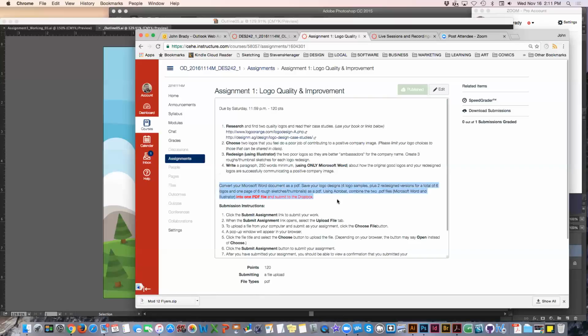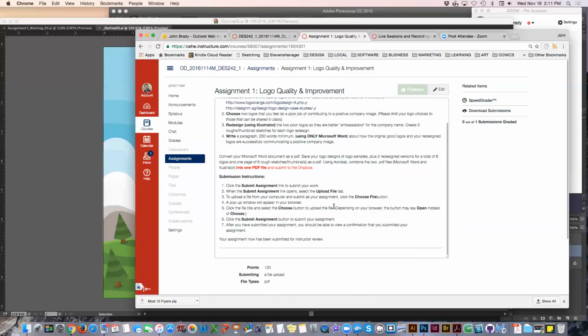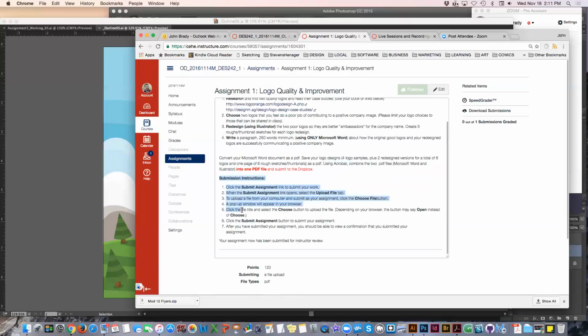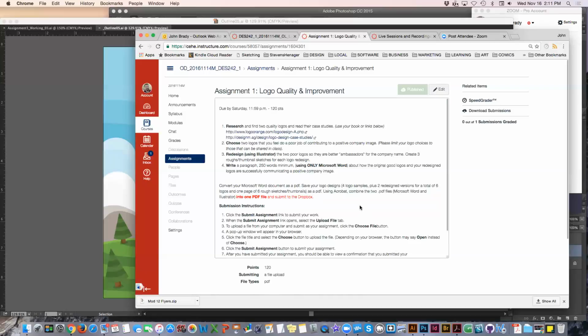But when you turn it in to the Dropbox, you don't have to follow this rule, that multi-page document created in Acrobat. Feel free to do it in InDesign or Illustrator. Better choice in my opinion. So I won't go through this. It's the same submission instructions in all assignments. Just upload it to the Dropbox. You'll be uploading a PDF file. It's a single PDF file. That would be the only restriction.